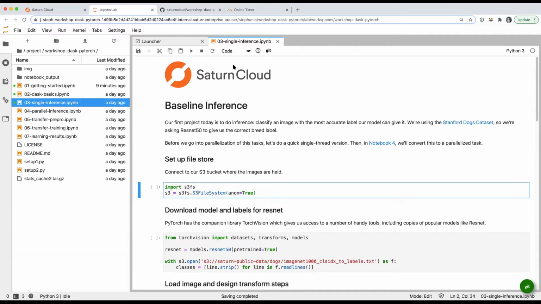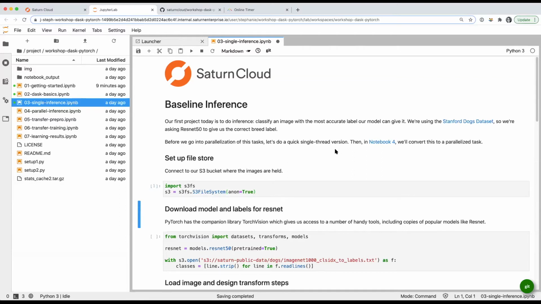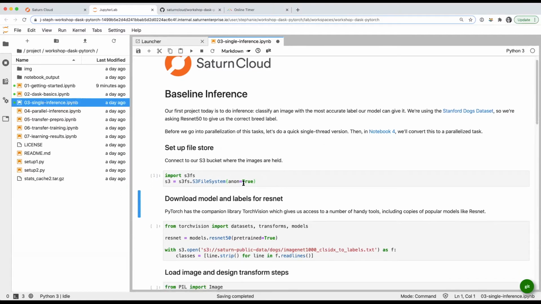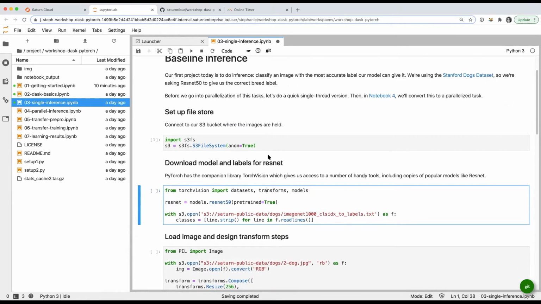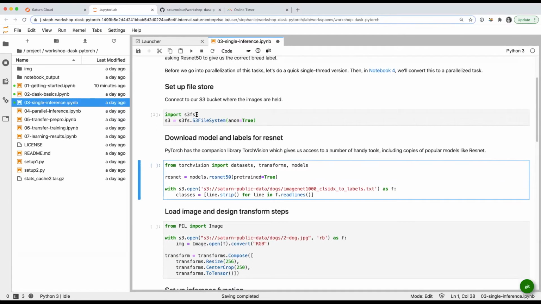So this isn't going to be real complicated, and I don't think it's going to stretch anybody too hard, because we're just going to take ResNet 50, pull that down, and connect to an anonymous S3 bucket, a public S3 bucket that we've made available that shows the data from the Stanford dogs data set, pictures of dogs of different breeds grouped together so that you can train that on identifying breeds of dogs in random images. So once we've run this first chunk, we have our S3 bucket, and we're connected to that. And we're using the S3FS library for S3 connections, just for your reference.